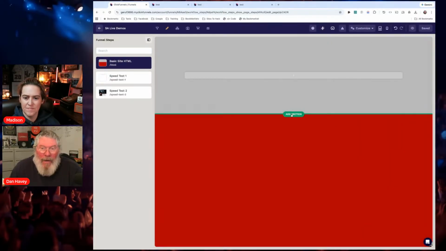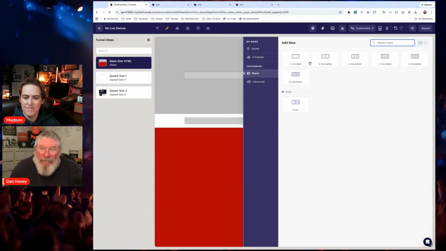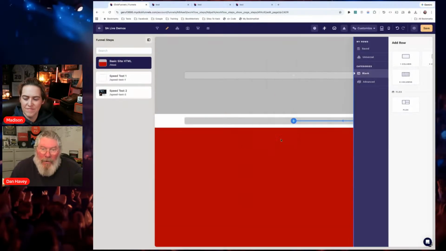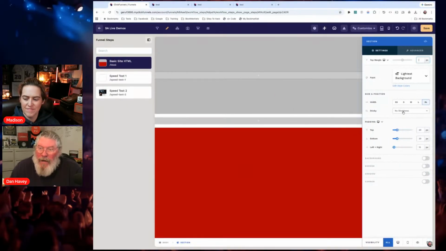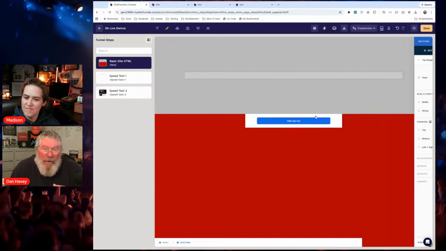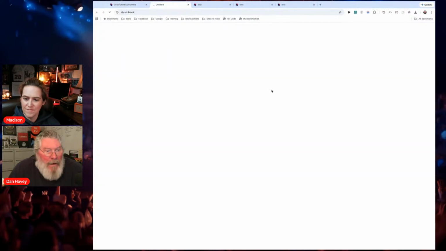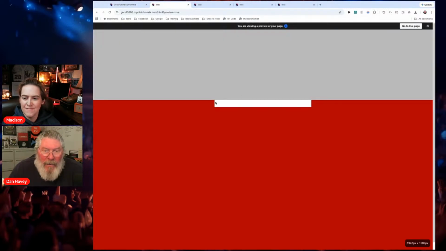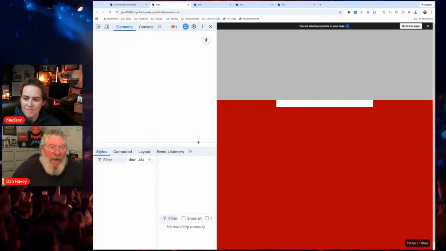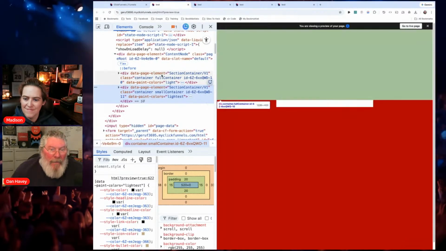So now if we were to come in and put in another section, I won't change that yet, but let's change the width on this to extra small. And we're just going to leave that alone as is. Let's just eyeball it again, because I find if you eyeball it and right click on it, it's usually easier to find what you're looking for anyway. So now we have two sections here, one on top of the other. Background paint color of lightest.